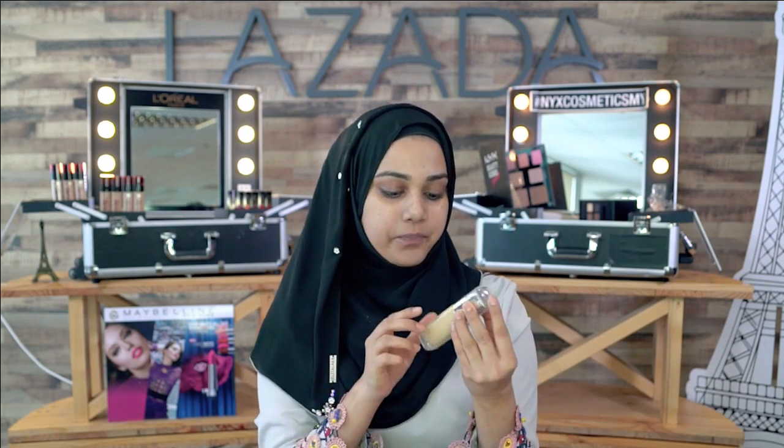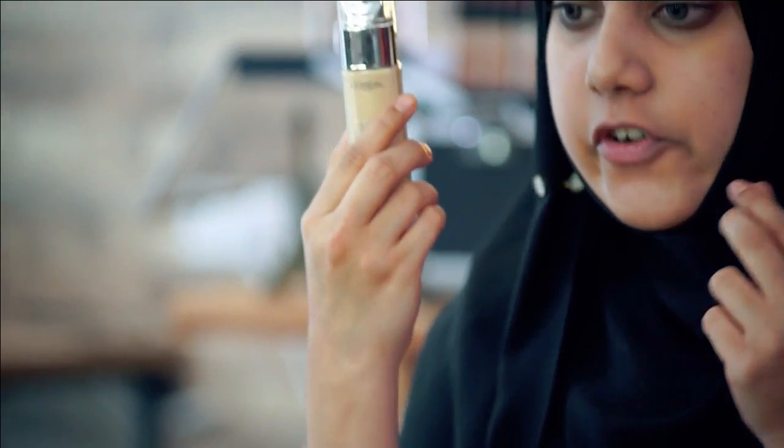Okay, so I think this is settled in. I need to use some foundation. Kali ni I nak guna the True Match foundation. Now my shade is in Golden Ivory. They have tons of shades, about 11 shades, I guess. So there's a shade for everybody and it's really inexpensive.